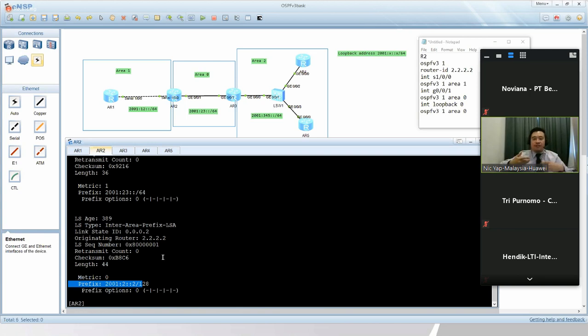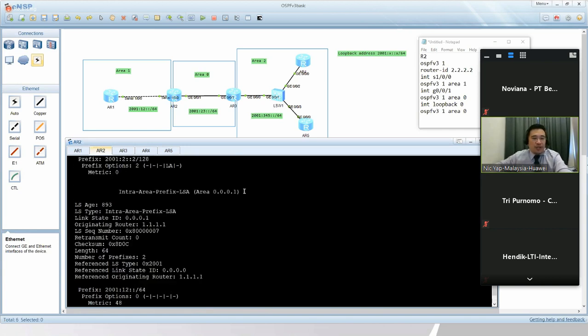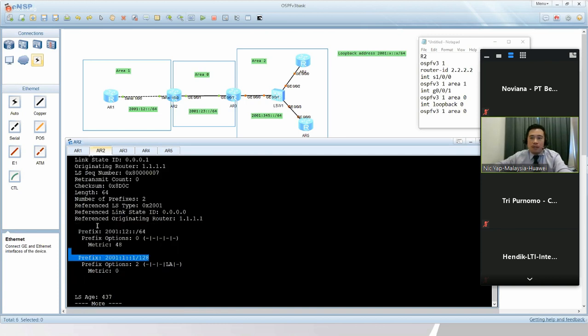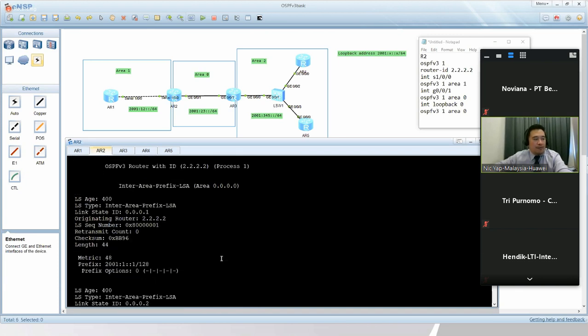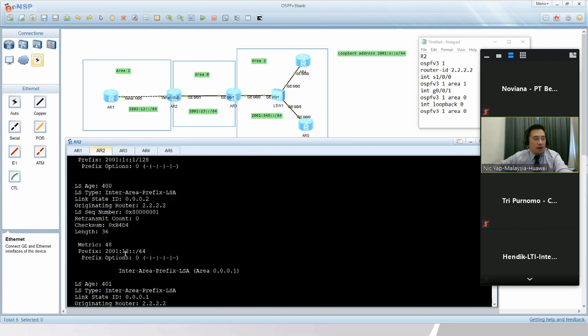Okay, how do they convert this information? By using your intra area prefix. Display OSPFv3 LSDB intra prefix. So whichever is under area 1, I have these 2. They become my inter area prefixes for area 0. You can see this is the 2 under area 1. When you go back to the previous one, under inter area prefix for area 0, you should see this 1:1 and 12::.